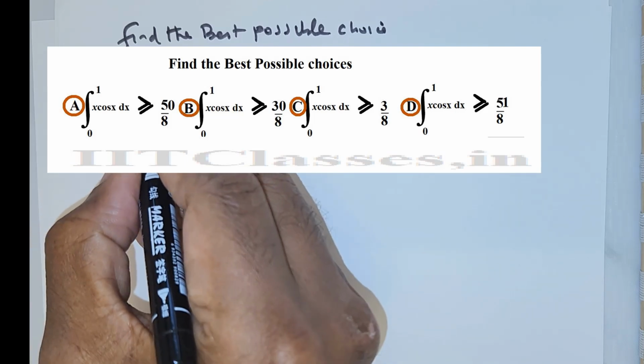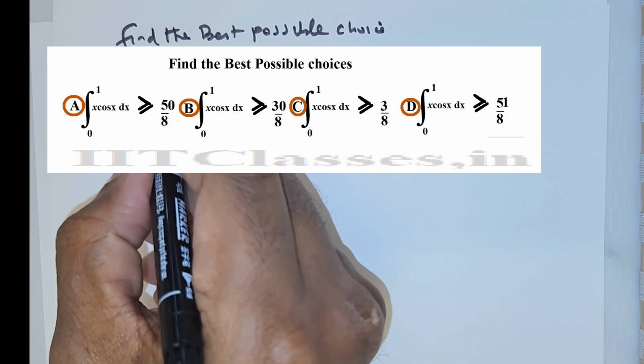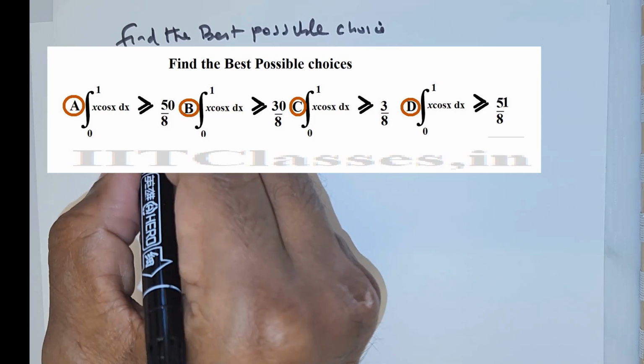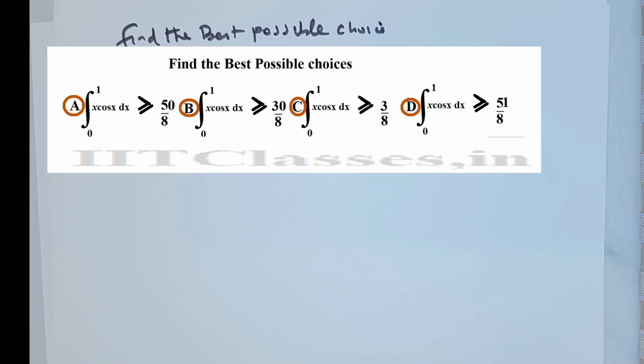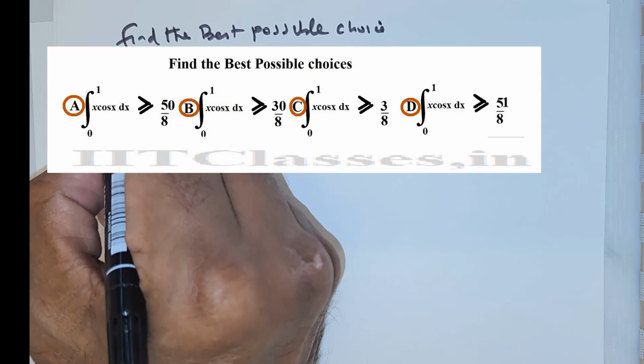Welcome students, we are given a set of choices. We are expected to get the right choice. So you can pause the video and try the question out, then come back and check out the answers. Okay, so I hope you all have got the correct choice. So let us see what the correct choice is.